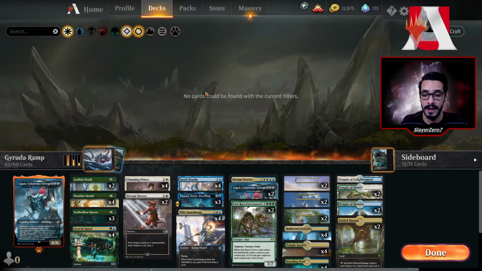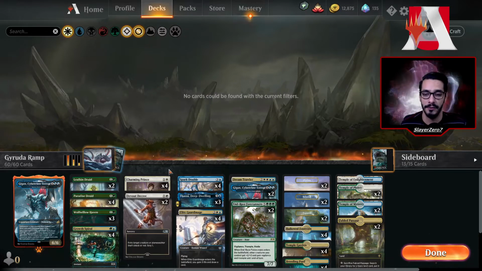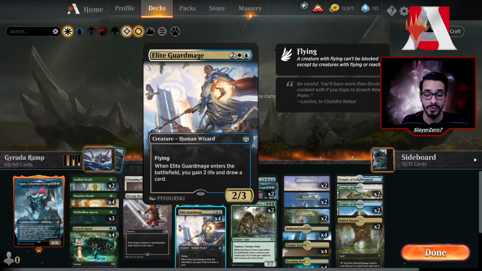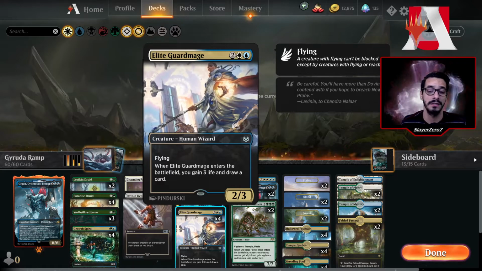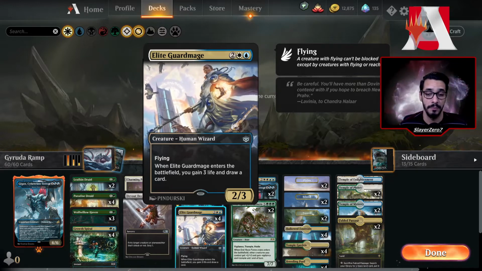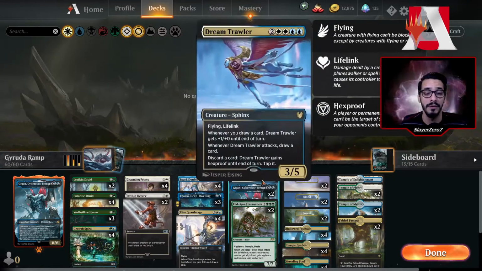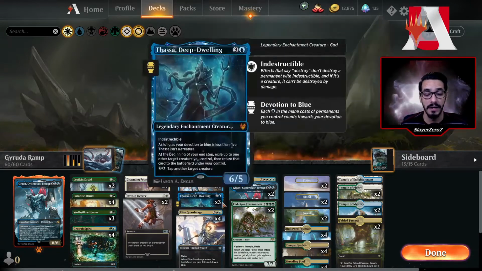Alright, so just to say, guys, we have a couple of things. If you're playing against aggro, we have Charming Prince and Elite Guardmage to gain you life, so be sure to play those accordingly. If you're playing against Rakdos or Mono Red, you want to make sure you are gaining life, otherwise they could still win through Gyruda and its massive board. Make sure to also maybe get a Dream Trawler instead of an Angrath's Marauders if you think you can't win during that turn. If you need to gain life, make sure to do that.